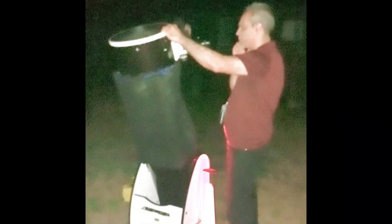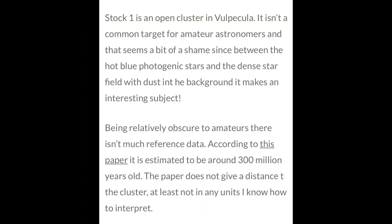Let's go to our third object for tonight. With the flash being on, it's attracting a few more bugs, but I'm not really getting bit because it's a little bit cooler tonight. I don't feel too many mosquitoes. Let's go back to the 38mm — I have a feeling Stock 1 is probably going to be dispersed and open. It's not green, but that doesn't matter, it should still be here. I've got to focus.